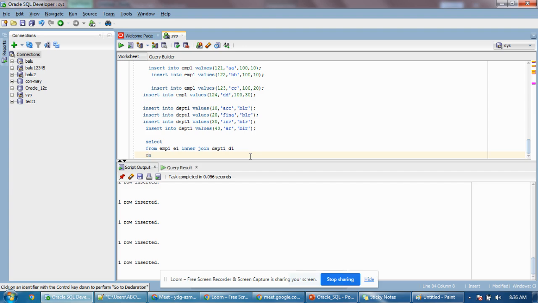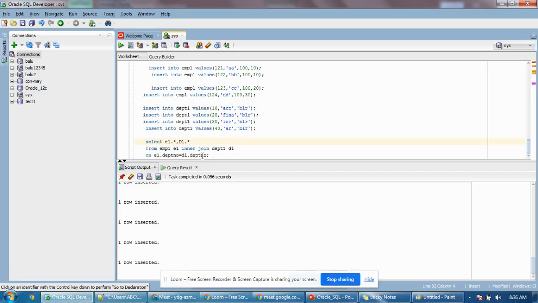The ON column. E1 dot DPT number, our column, equal to D1 dot DPT number. We will select E1 dot star, all the columns, and the same way D1 dot star.